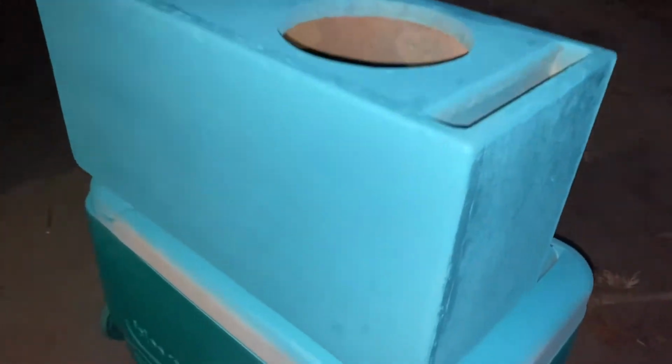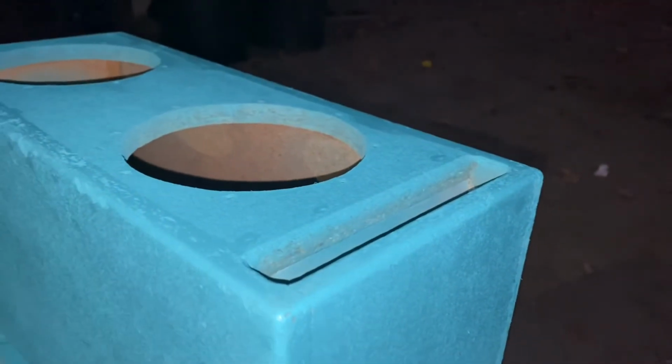How it came out. I think this is the third coat, or maybe fifth or fourth. I'm gonna just give it one last one, and then shoot it with some clear. See how it comes out. Alrighty, guys. So, throw on the final coat.